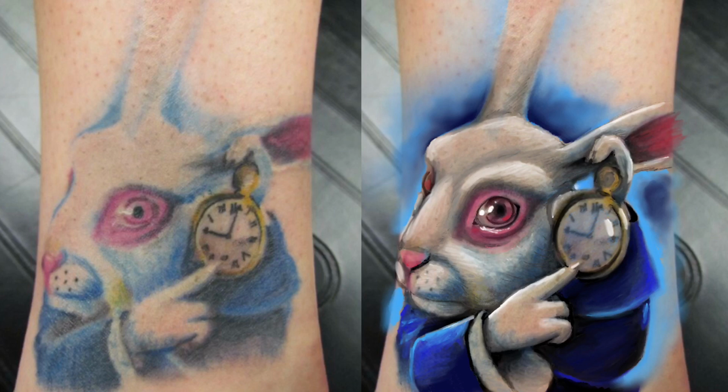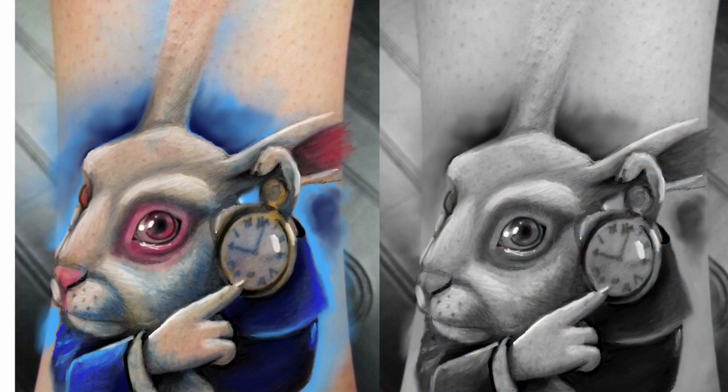And going back in, a lot of the little edges of that pocket watch can be redefined with the liner, and that creates a visual contrast of those sharp, clean edges to help define hard-edged objects like the watch. And then you've got the softer edges, like on the fur area where it's more of the softer blending, and the edges are a little bit softer, like around the brow.